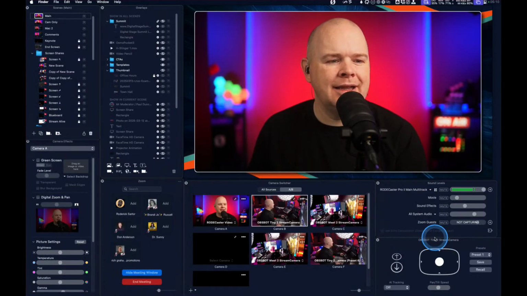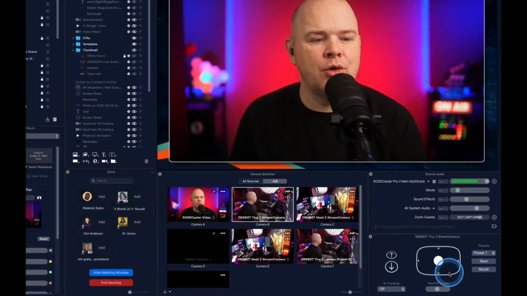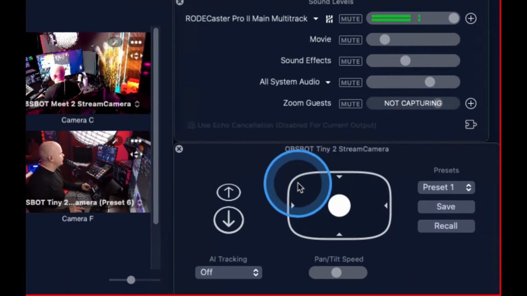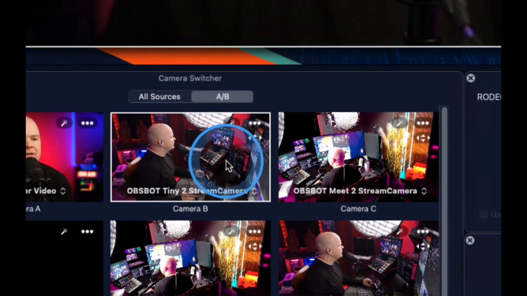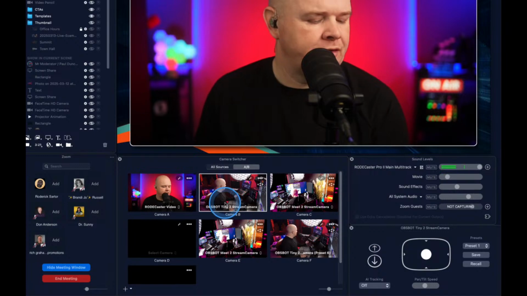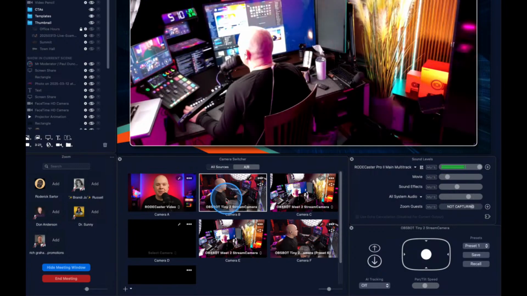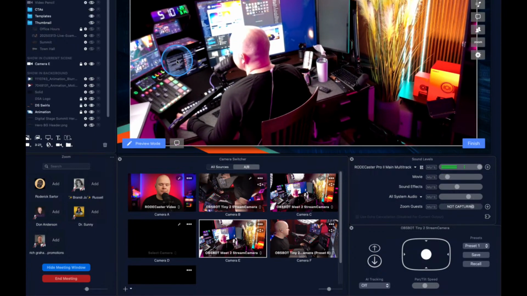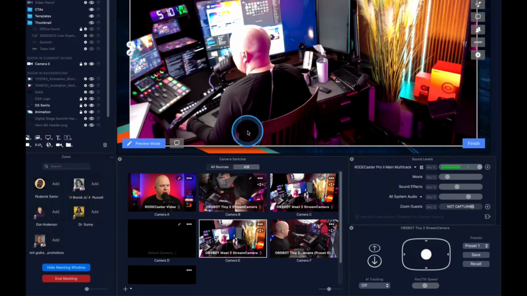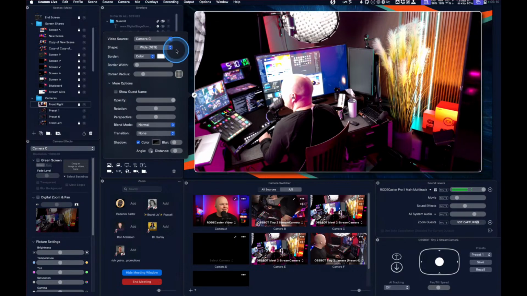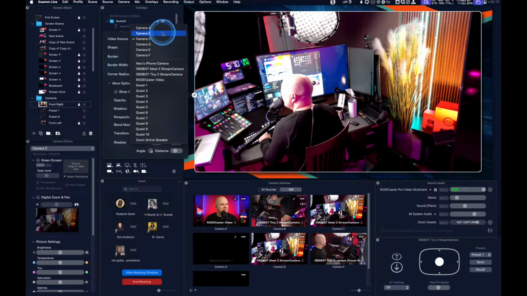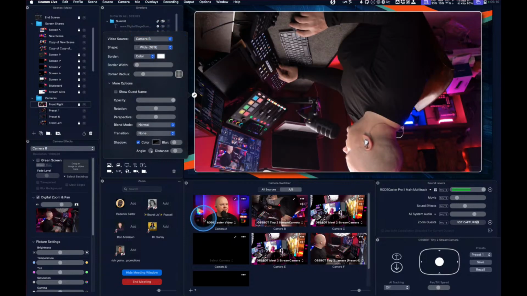In the Ecamm utility windows, we now have one for any PTZ cameras that we've got, PTZ standing for pan, tilt, and zoom. You can see we've got this camera over here. If I switch to that particular camera now, wrong one. This one. Oh, do you know what it is? I switched around some of my placeholder cameras setting up for this. So let me just adjust this. Let's make that camera B, and it's upside down.